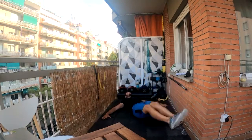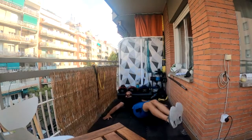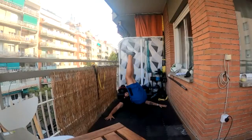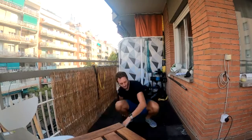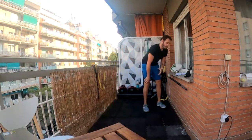And a little bit more extra work would be to do a little reverse crunch or a leg pop at the top. A little bit more work from there, add a little bit of rotation as well. So at the top of the leg raise, just change if you do that rotation. It seems really hard, but with a bit of a press from the arms, it's not so bad. I mean, it really, really works, but it's not as hard as it might look if you haven't tried that one yet.